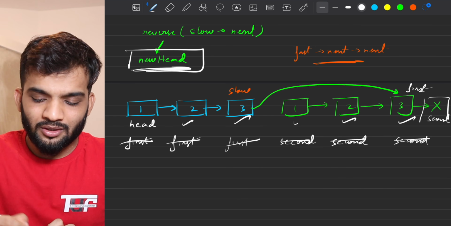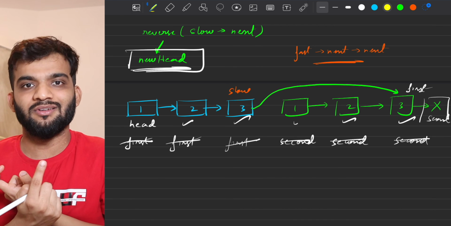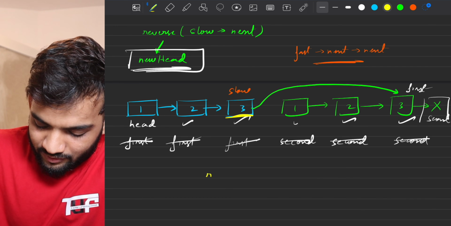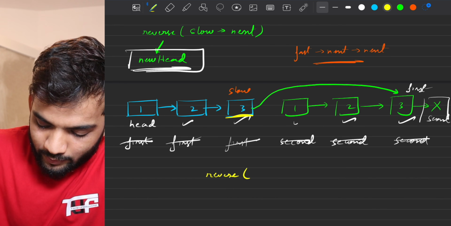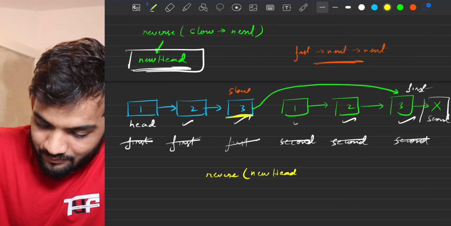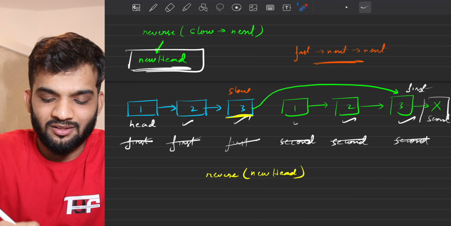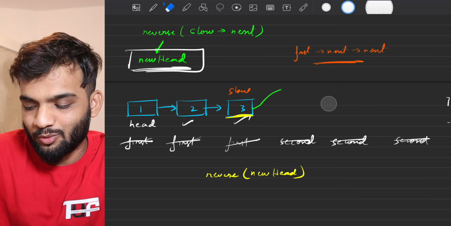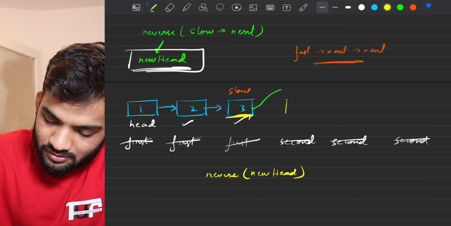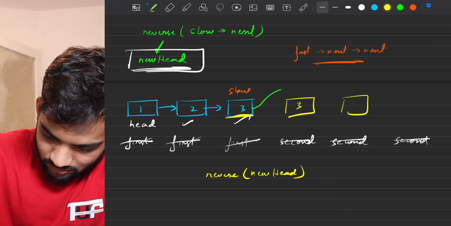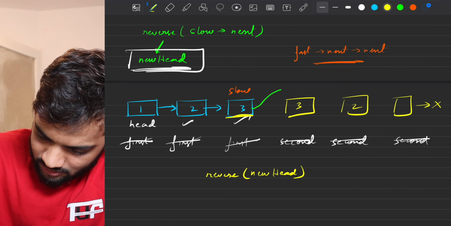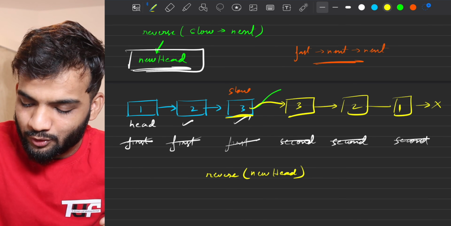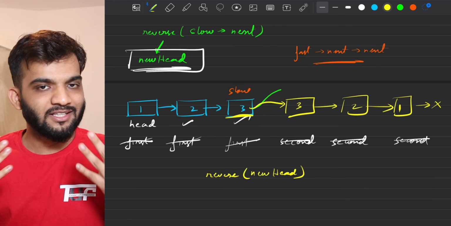But before returning true, please make sure that you again reverse it. So what you will do is, you will say, okay, please reverse the new head again. So this time, again this will be reversed. So before returning true, make sure you bring back the links back to how the linked list was. So it's like 3, 2, 1 pointing to null. And this is still connected to 3 because you never changed the link. 3 to 2 and 2 to 1. So you reverse it back again. That's how it will look like.